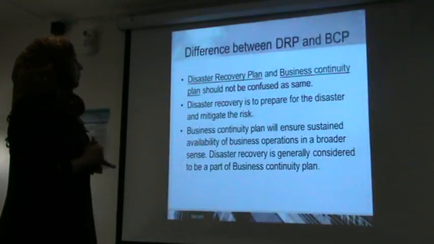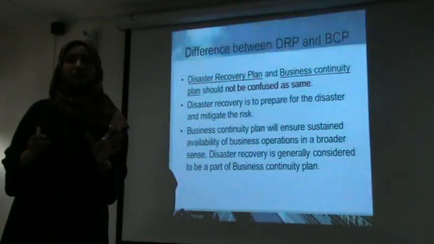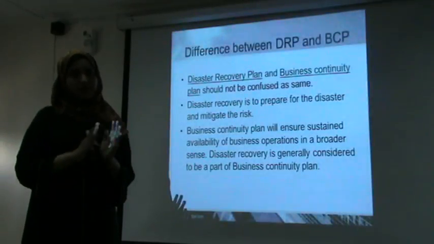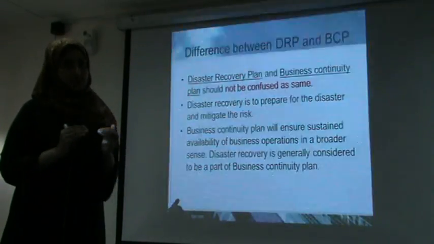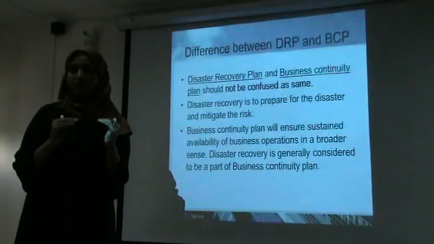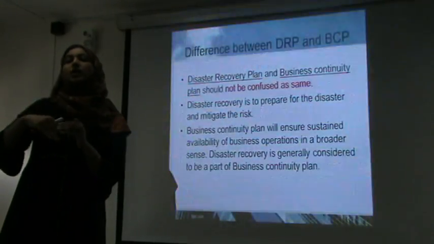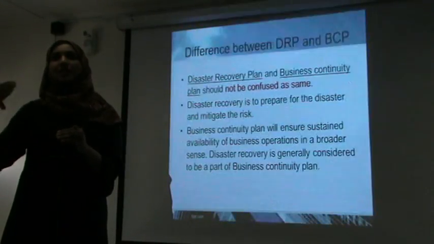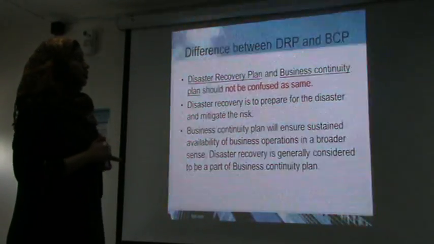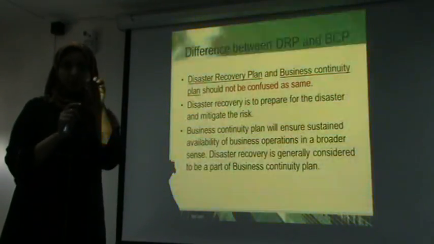Difference between DRP and BCP. Some people are confused between these two terms, which are actually different. Business continuity plan is a very broad area and disaster recovery plan is a part of it. If we have a disaster and we do the recovery of it, in fact we are contributing to the continuity of the business. That's how we link the two terms together. In other words, business continuity plan is broad and disaster recovery is a small portion of it.